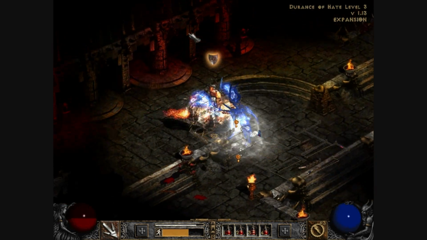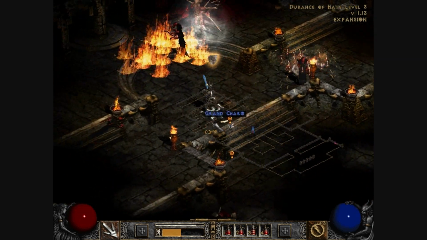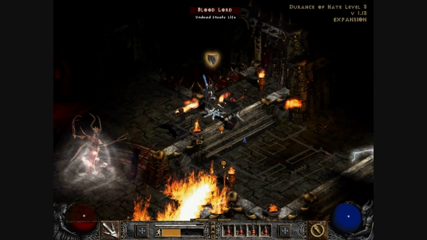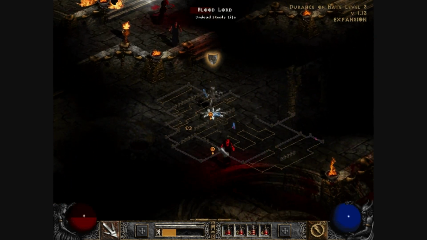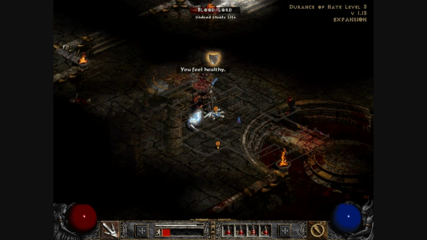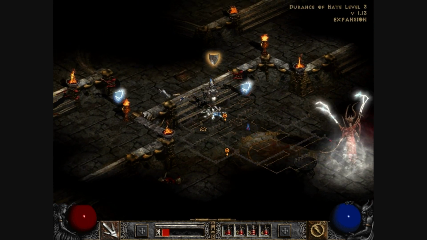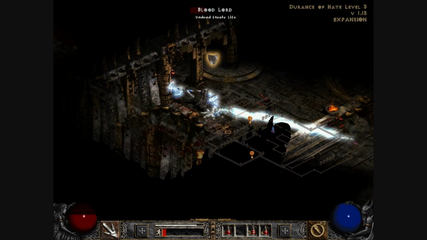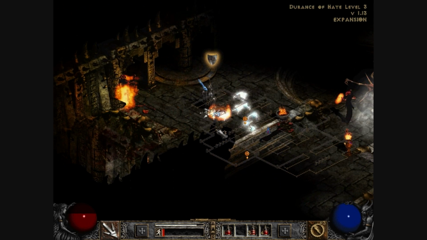You are going to want to try to clear out all of the monsters that you're going to be finding throughout this area, so that you can focus down Mephisto. Come back here. There we go. Ooh, there's a health shrine right there. That was nice. But yeah, you definitely want to focus down all of the other monsters that you're going to be finding, because if you don't, then you're going to take much more damage than you actually need to.